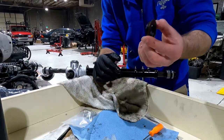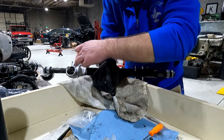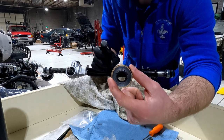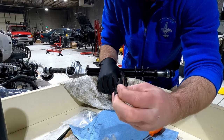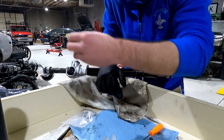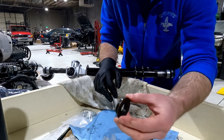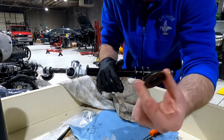All right, one more thing for the steering rack. Still haven't done it yet because I gotta grease this thing really well. I'm gonna put a little more grease around the C-clips and everything where the pinion shaft goes in. This is the grease slash oil seal. You're just gonna wanna press that in. It is pretty much like a kind of hard rubber. Grease it up good, press it in, goes over, seals everything up. That's just easily done with pretty much any sort of pressing tool that you can press a bearing in with. So keep that in mind.